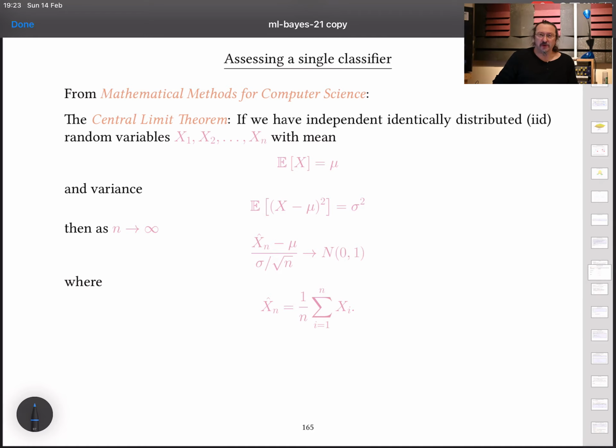Okay, as usual, I can illustrate the way in which we're going to move towards using a central limit theorem just with the example of coin flipping with a biased coin. Okay, if I want to estimate the probability of head, as I've already kind of used in several previous examples, I'll flip my coin, let's say 10 times, and I'll count the number of heads and divide by 10. But the thing is, if I do this experiment several times, I'll get a whole bunch of slightly different estimates.